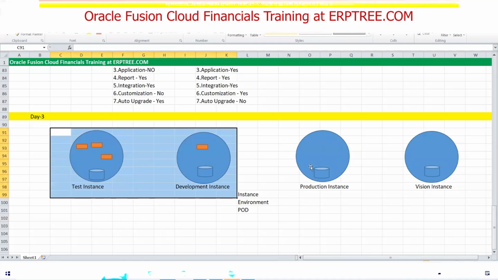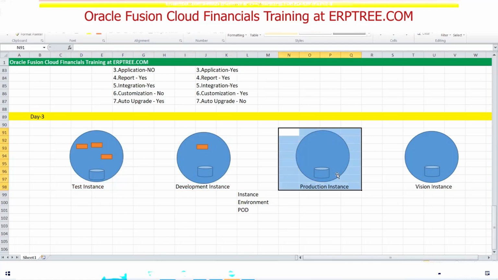Once implementation is done, the client will start using the system. If they are facing some issues or anything, everything we have to test in this. Whatever data we have in the production instance, we can copy to the test instance so that any issues in the production instance can be verified in the test instance. Or any new developments, say the client is asking for a new report after implementation. The technical consultant will create the new report in the development instance and test if the report is working fine. They'll show it to the client, and if the client is okay with it, the report can be moved to the production instance.